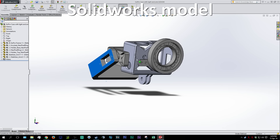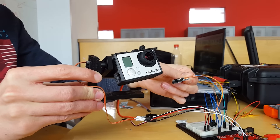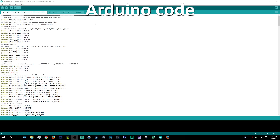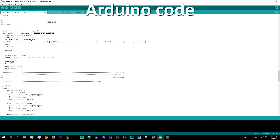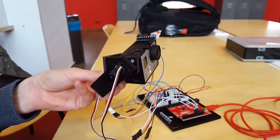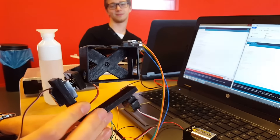Fast forward a few weeks — we learned some new things and we finally got our components. The clock was ticking at this point; our components arrived rather late, so we had about two weeks to put this entire thing together from scratch. Step one was sensor data: getting a gyroscope and accelerometer combo to actually spit out yaw, pitch, and roll angles. Luckily, we managed to get that working within a day, by using some gigantic five-sheet code that performs all the Euler angle calculations for us. The point is that 3D dynamics is really complicated stuff, so it's nice when other people make a big block of code for you and you can just implement it.